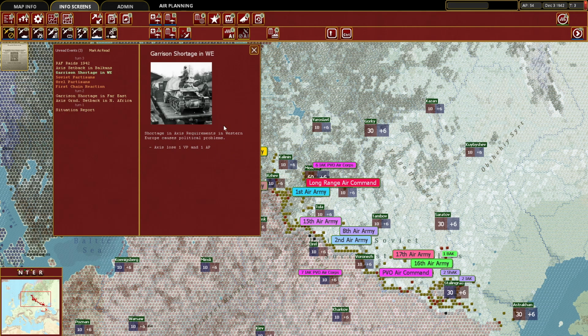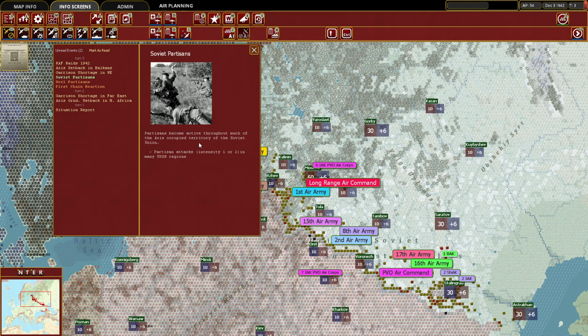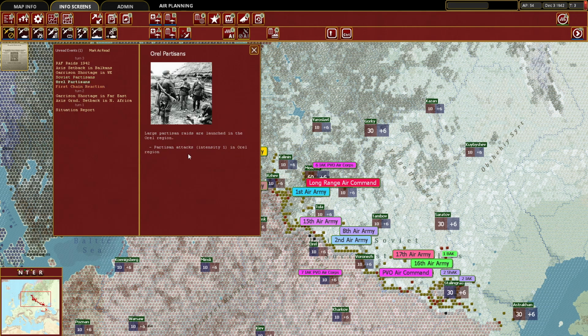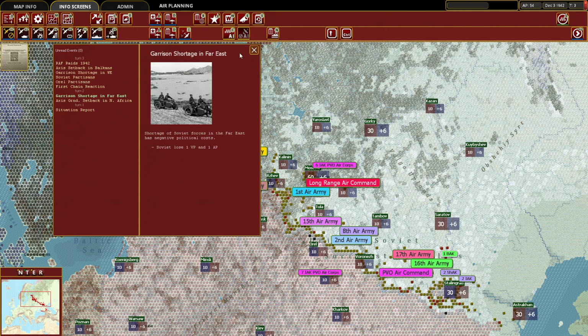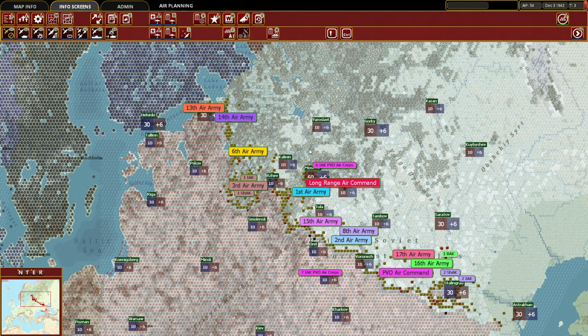Garrison shortage in Western Europe, similar situation there. There are more Soviet partisans in German-occupied Soviet Union territories. It looks like there's also Ural partisans in the Ural region. Okay. And then first chain reaction. So it looks like this is an event update to the development of atomic weapons. And that wraps up our news events.